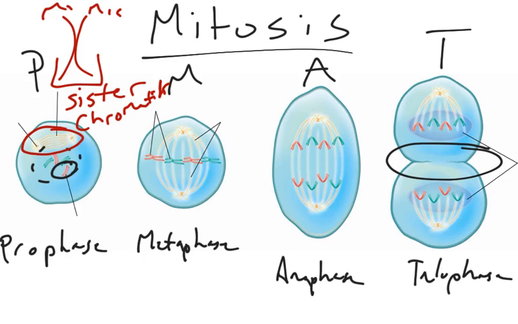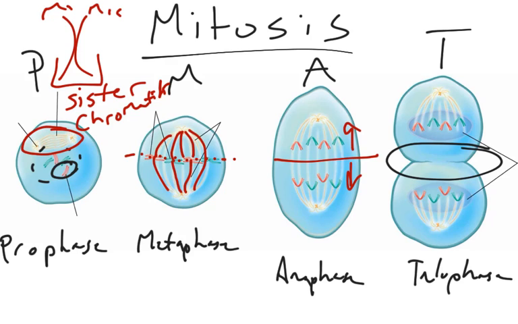As we get into metaphase, all the sister chromatids line up across the equator, or the metaphase plate, and the microtubules from the centrioles come out and attach to each side of the sister chromatids. And that's metaphase. And then when we get to anaphase, these sister chromatids get separated, going their opposite ways. So the original goes one way and the copy goes the other, so that we can have two duplicated sets of DNA in each cell. Right, we want them to be clones, we want them to be perfect.